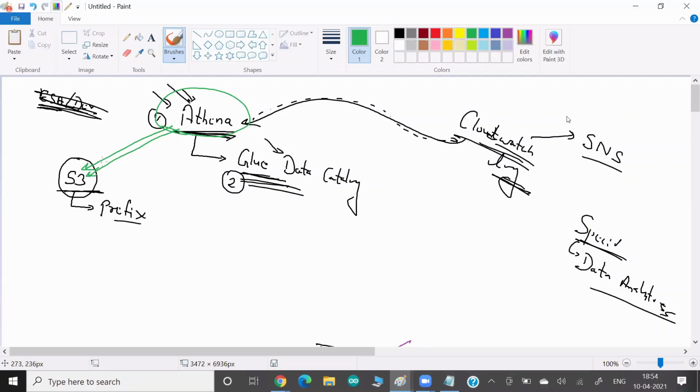It knows how to go to S3, process the data there, and get the result back to you. That's the duty of Athena. So we can think of Athena as an analytics tool, and mostly it goes to S3. It has other ways also, but it normally goes to S3 to read the data.